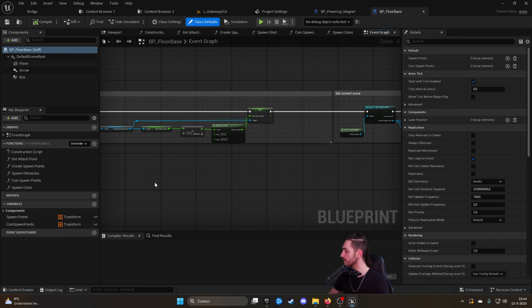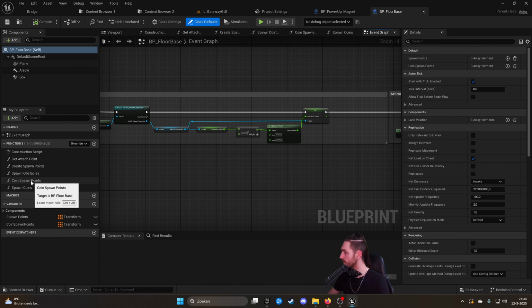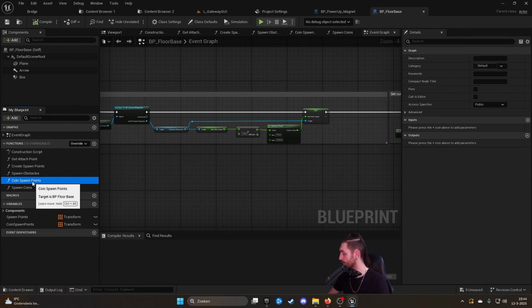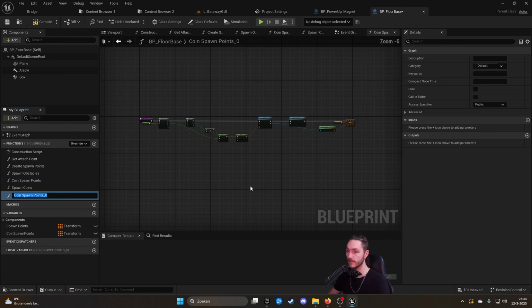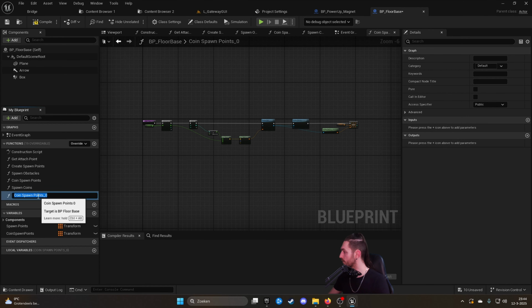So basically the simplest thing is we select the coin spawn point, and we duplicate that one.